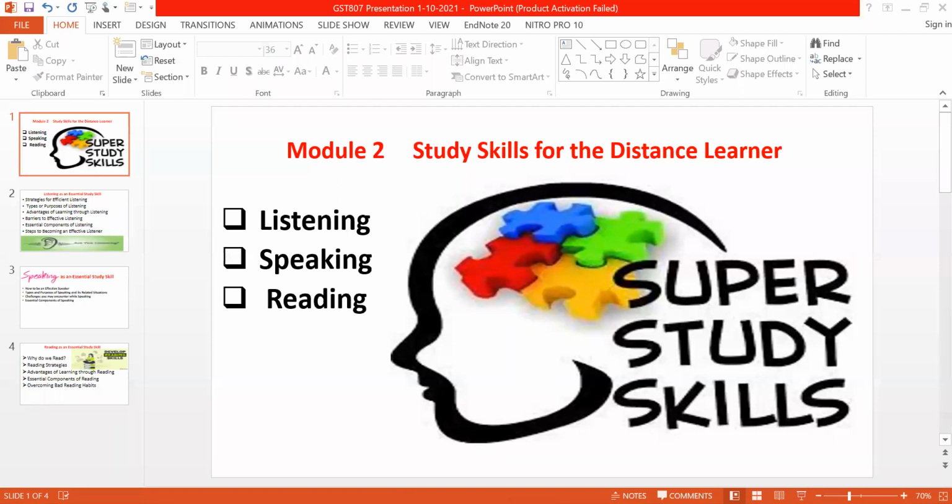Talking about speaking. Speaking occurs when we engage in conversation with someone. It could be our friends, our families, or in a setting like this. Speaking is one of the key study skills, like effective listening and learning. Like we said in listening, speaking also has ways to be effective. One of them is that we have to know our audience. Most of the time we speak without getting to know our audience, so we have to know our audience and also engage them.